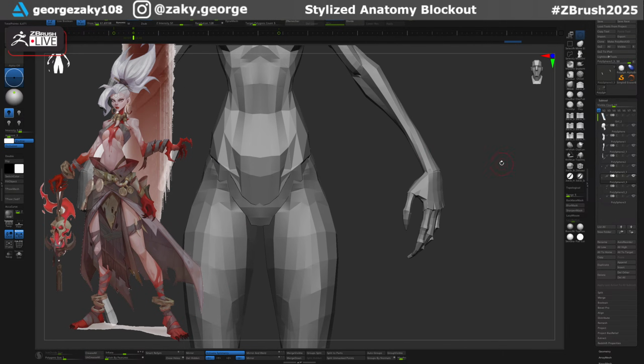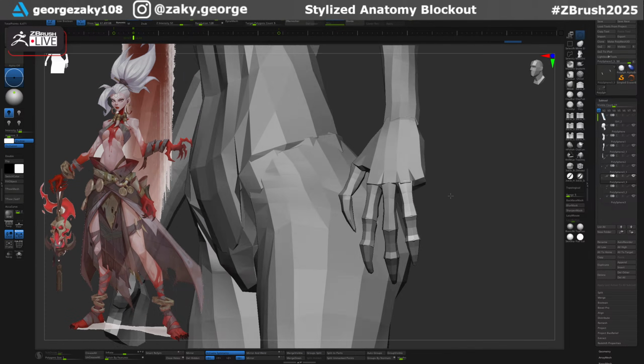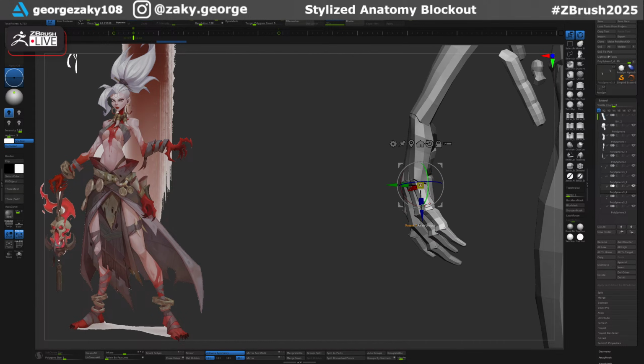So this is the finger, then the last one, the pinky.